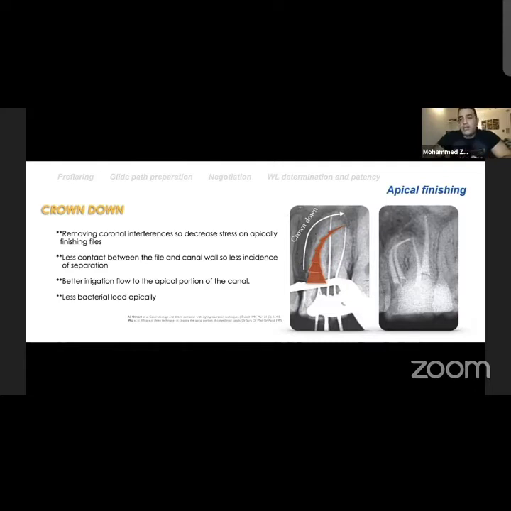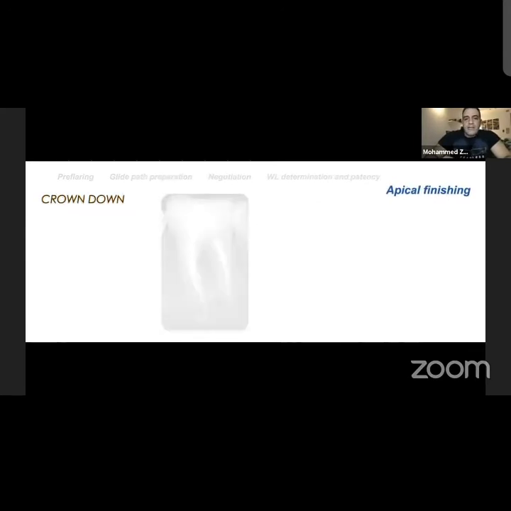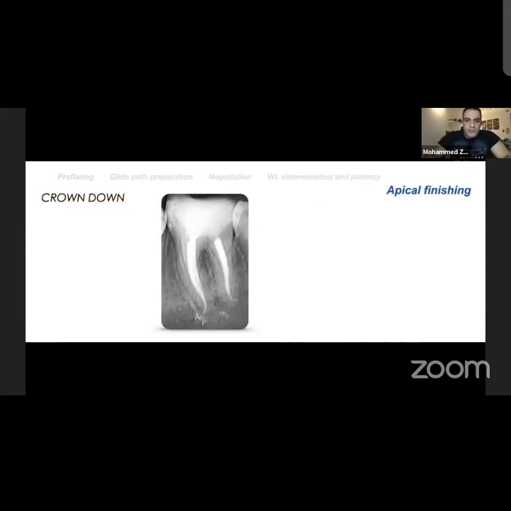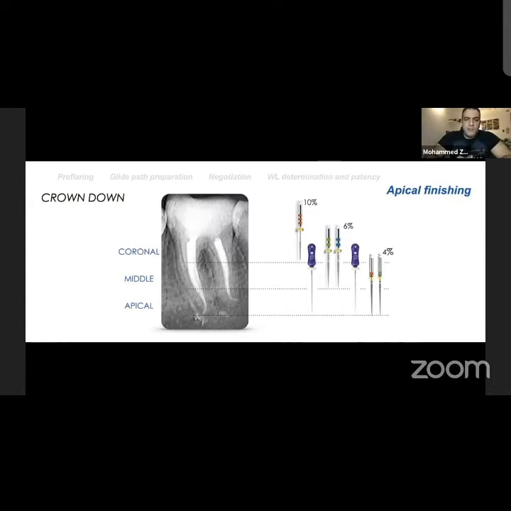This is the way we were used to do crown down preparation. We prepare the coronal portion of the canal using flaring files. Then we go with a less tapered file for preparation of the middle third, or body shaping. Then we take a less tapered file to the full length to prepare the apical third of the canal.